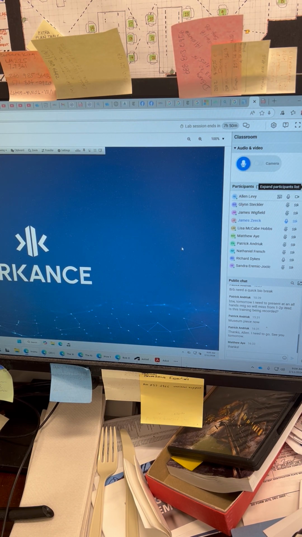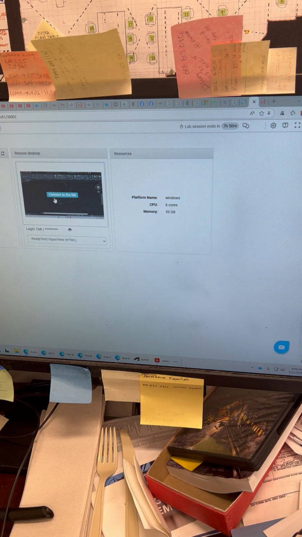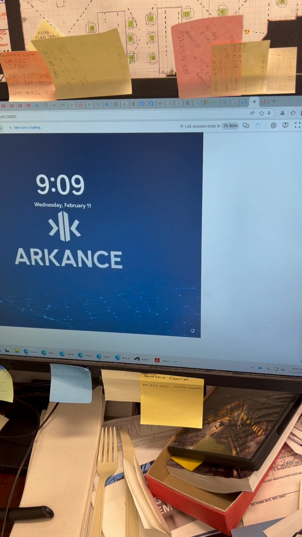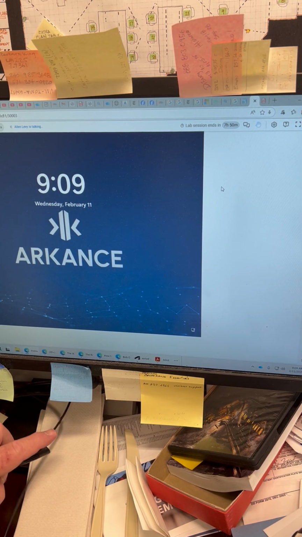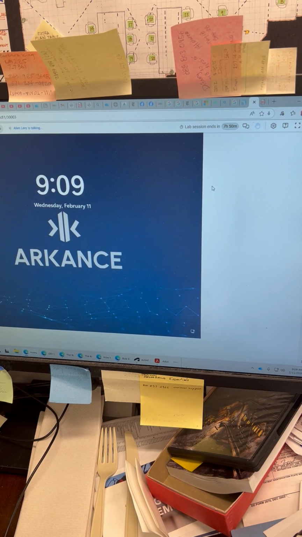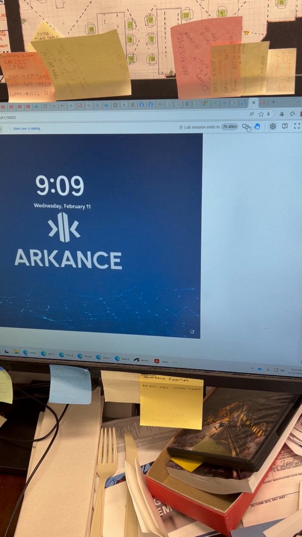Now, just to make it a little bit easier on you, take the bar in the middle of the screen, the command line, and move it to the bottom of the screen. You can do that by grabbing a hold of the bar from the very left of the bar. That little thing right there. Drag it to the bottom and just let go of it right there. So it's out of the way and not covering up anything. Alan, can you hear me? All right, good. I think you're ready to go.